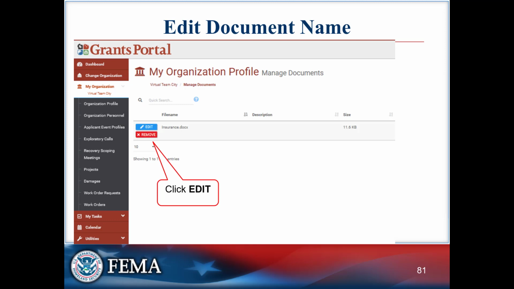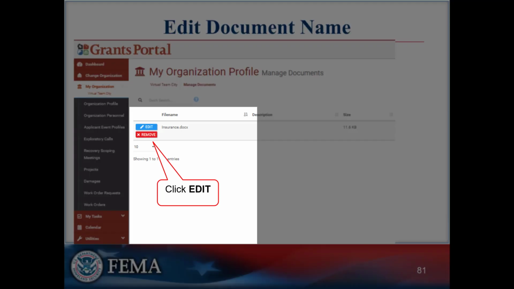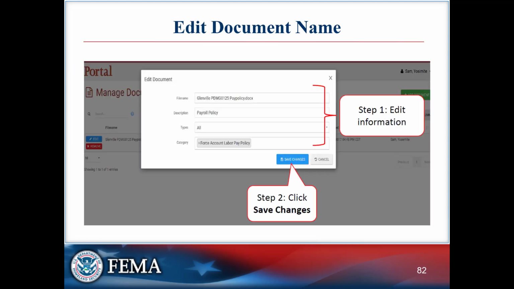Here you'll see a listing of any documents which you have previously uploaded. In this particular example, we just have the one document. If you need to pull that document off, you'll click the red X to remove that document. If you need to rename it or perhaps change a date, perhaps make a change to that actual document, you can go ahead and click the Edit button. And here you're going to have the option to go ahead and change the file name, change the description, perhaps change the category if needed, and click to select your changes.